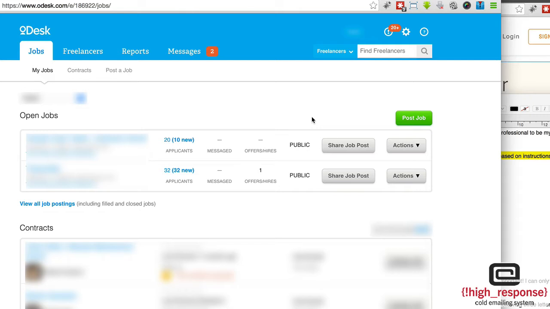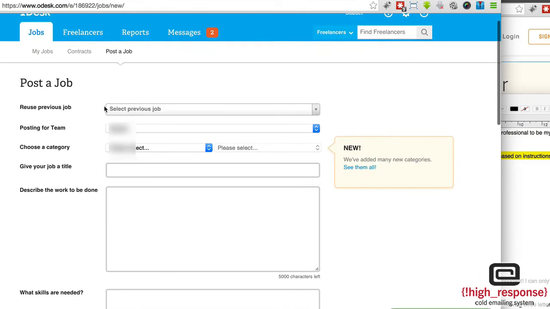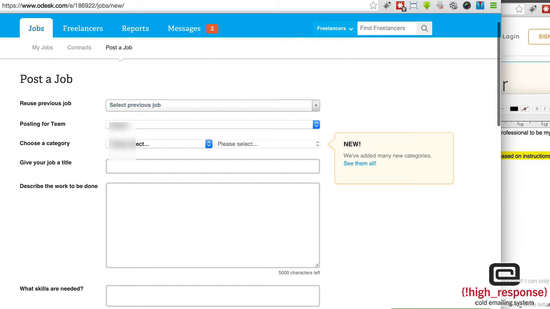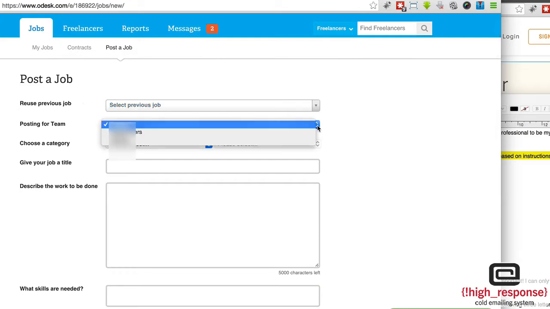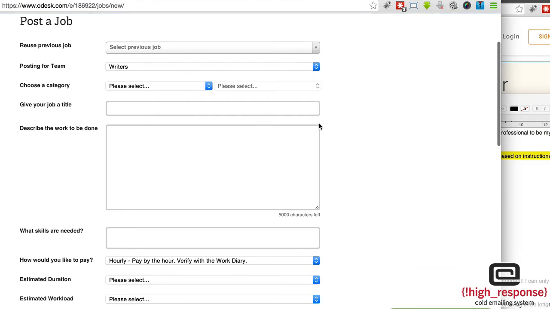So once you go here to Odesk and log into your account, just click on Post Job. Then we're going to take a look at how to do this. I have the option to reuse a previous job, but I'm not going to do that. Then I have an option to select my team, so you can put whatever you want in here if you've created teams. If not, just leave the default option. It doesn't matter.